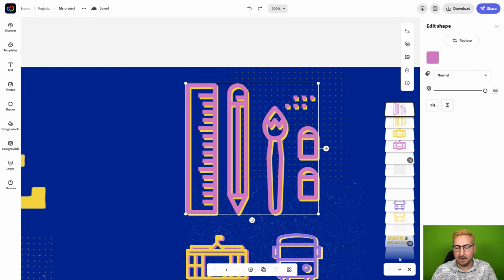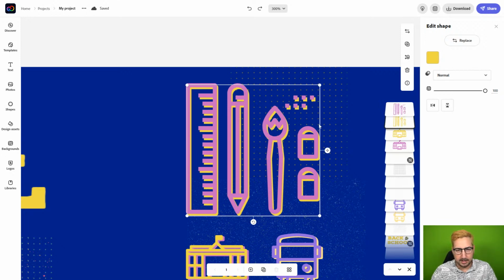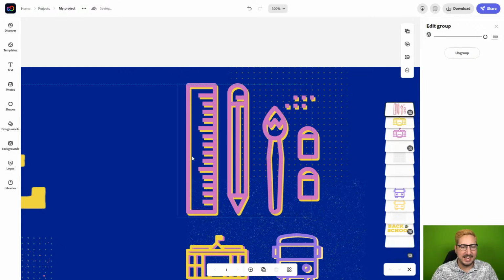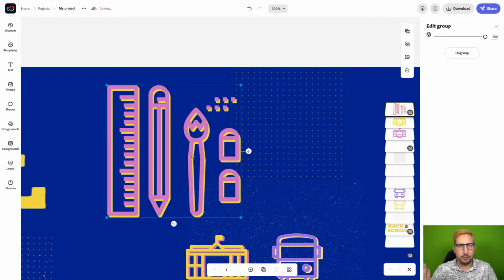So what we're going to do is we're going to open up our layers panel right here. And the layers panel is going to allow you to grab these different pieces. So we're going to select one of these pieces and then select this other one. And what we want to do is I'm actually just going to try to select both of these. So if I click and drag over them, you'll see that they both get selected, and we're going to click on this button group. So when we group it, it is now moving together. So see how before only one of them was moving? Now it's moving fully together.